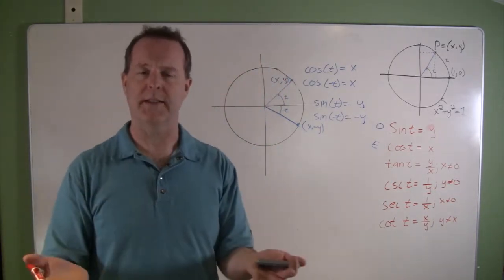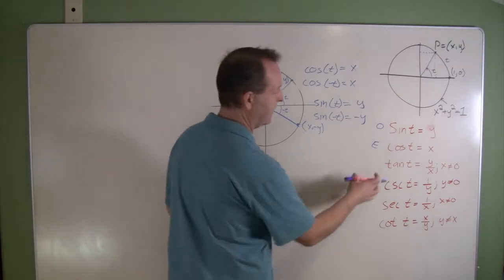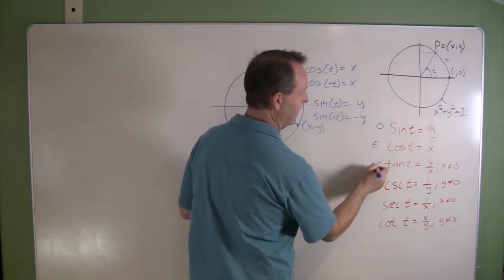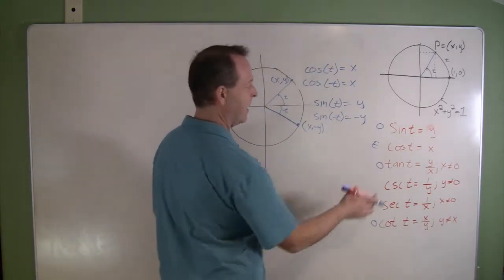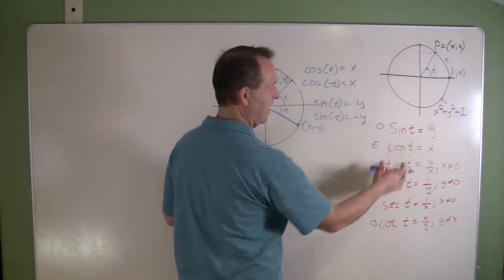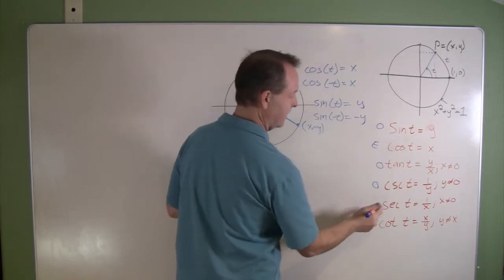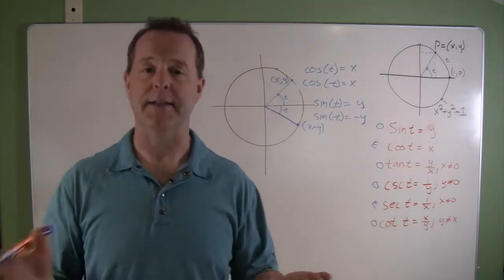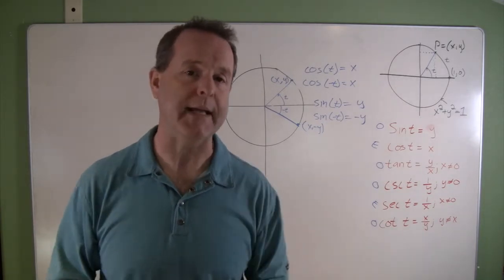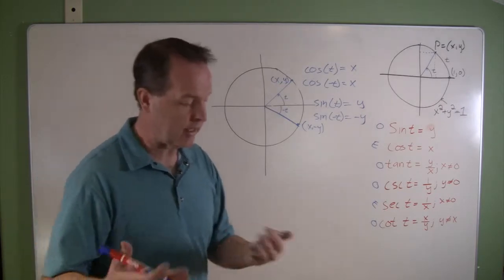And then working with the sine and cosine and thinking through the rest of the functions, we can say that our tangent is going to be an odd function. Its cotangent is going to be an odd function. The sine was odd, so the cosecant will be odd. The cosine was even, so the secant will be even. So we can identify the six functions we have, two of them being even, four of them being odd. That could help us if we look at some particular angles.